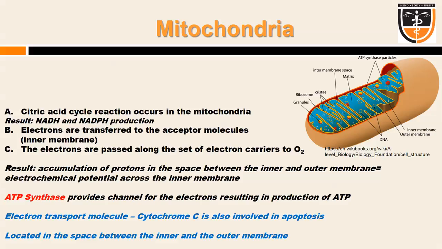So where do these protons want to go? From high concentration to low concentration. So they will want to go from the space between the membranes back into the mitochondrial matrix, across the membrane. And they will be let through that membrane through a little pump called ATP synthase. ATP synthase will use the energy of these protons going back from the space between the membranes into the matrix, and it will use that to produce ATP.